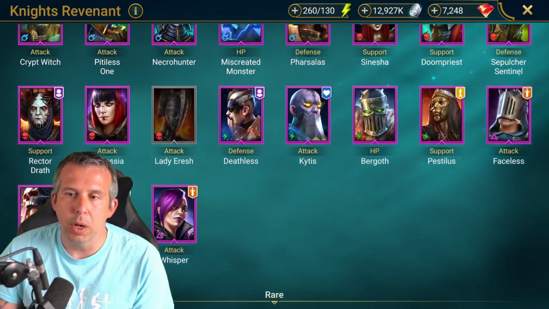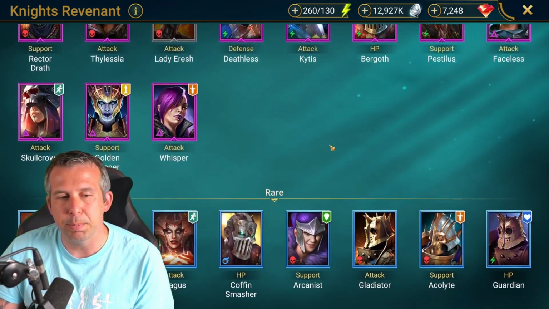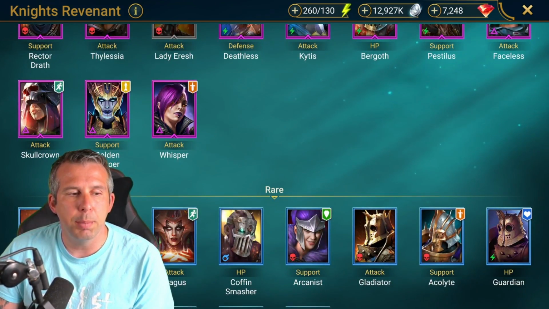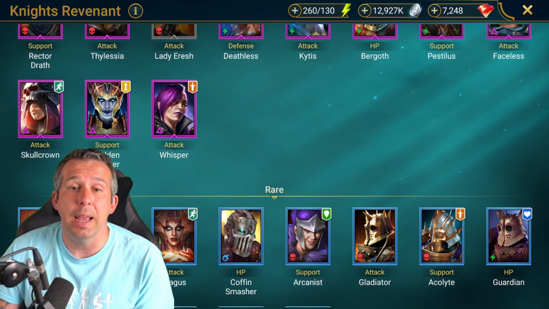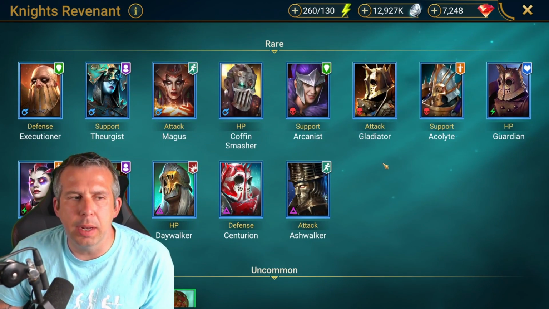You do have single target nukage from a Faceless if you need it. Single target nukage from a Whisper if you need it. Got a good turn meter boost in a Golden Reaper with an AoE drop attack as well, which can be pretty useful. In terms of rares, you've got a couple of champions here.